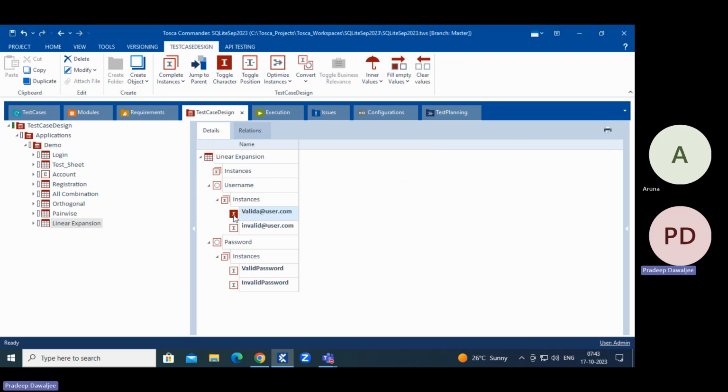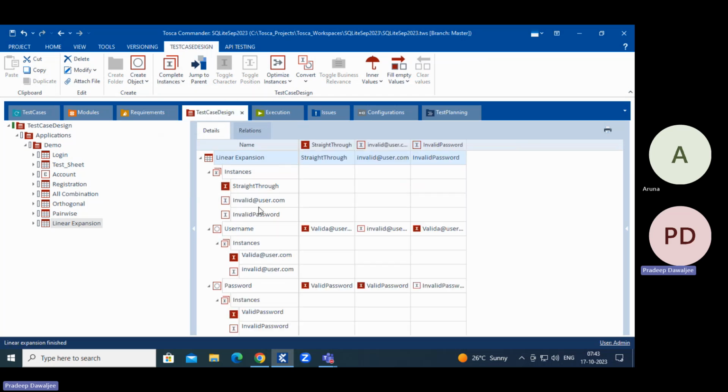This is now a straight through value. So for this attribute, out of all available values, I want to consider this one as my major one, main one. Similarly for the password as well, I would take this as my main one, and click toggle character twice, so it creates it this way. Now, if you create this straight through value for all available attributes, then you can create a linear expansion. So straight through instance can be generated when you have straight through values.